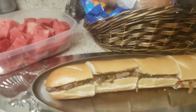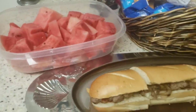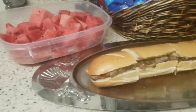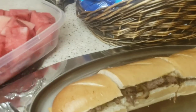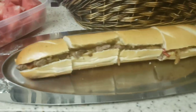Anywho, y'all, I'm about to get out of this kitchen. But this is just something that I wanted to share with you all while I was talking to you all about prayer. I love food, cook all this food, but it's always more about prayer than it is about anything else. And this is nothing fancy. This is just something cool, refreshing, simple to fix, and very tasty.